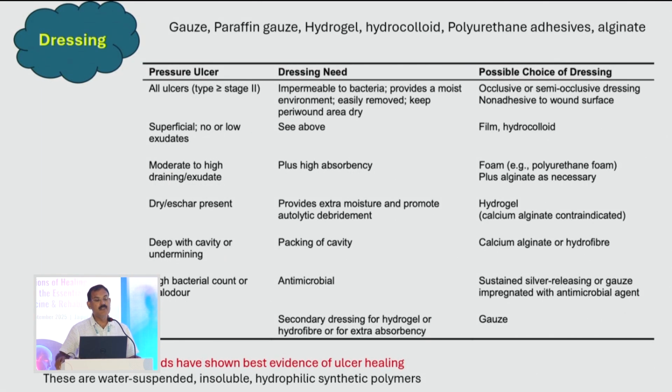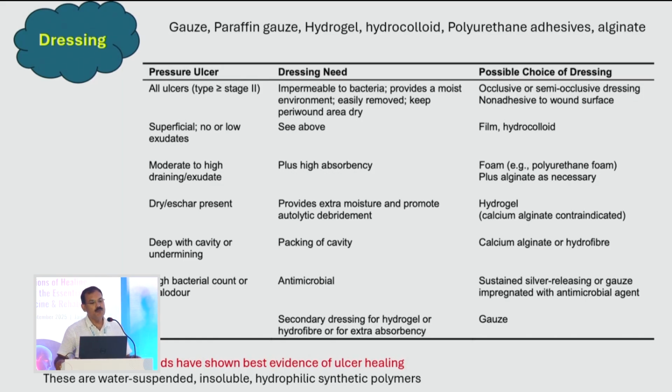The third one is the dressing. What dressing are we following in our department? Especially, in our department we all follow wet to dry dressing using a normal gauze. Because all wounds prefer a moist environment for healing, you apply moist gauze, and when you take out the gauze when it is dry after 24 hours, all the necrotic tissue will come out with the dry gauze. That's the wet to dry dressing.